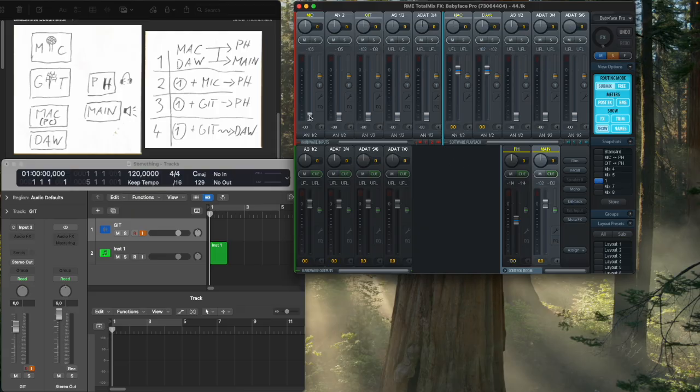Now I just add the microphone stuff. Oops, but not for main. Let's do it for phones only. And that's already it. So we store this to the next slot.